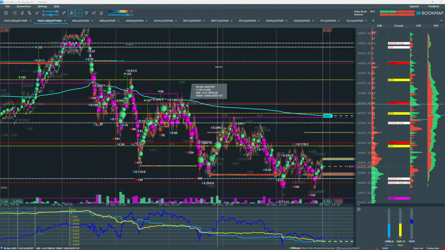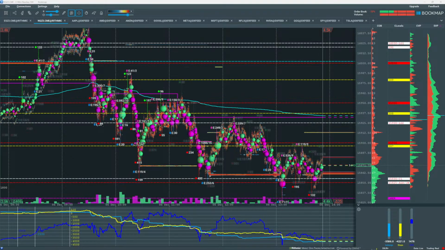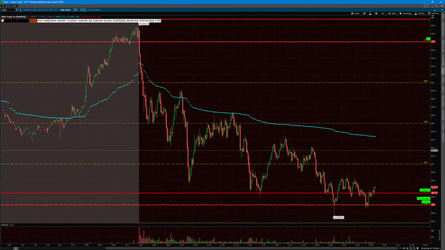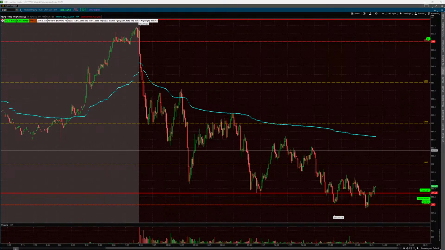All right, here's NASDAQ. And let's take a look, first of all, at QQQ, so we can isolate the QQQ levels in play for today. This is a one-day, one-minute chart for QQQ. And note around this 390 large gamma 1 level, near the high of the day, more or less as resistance.